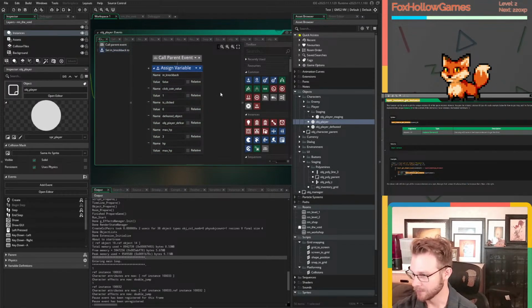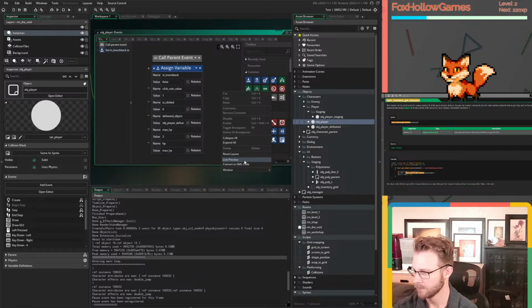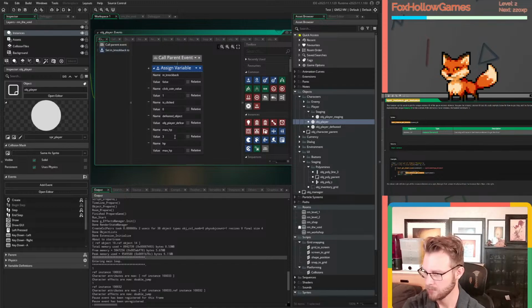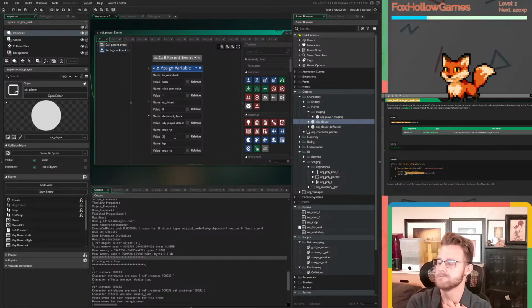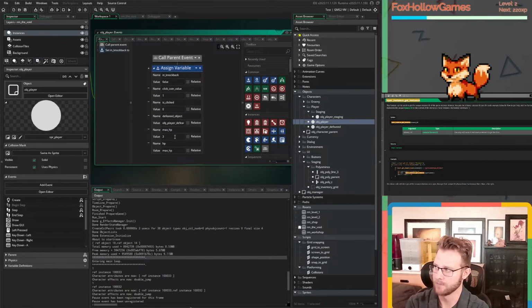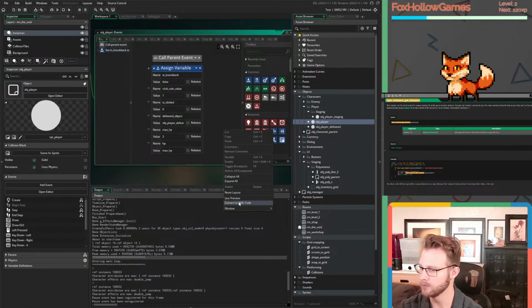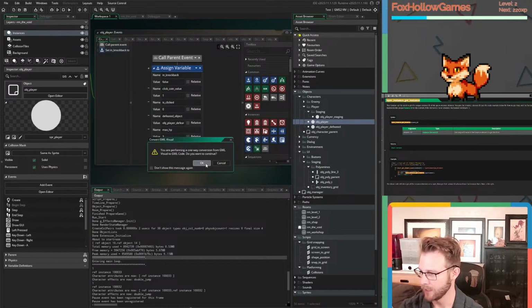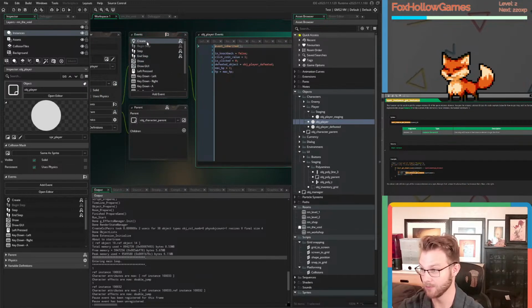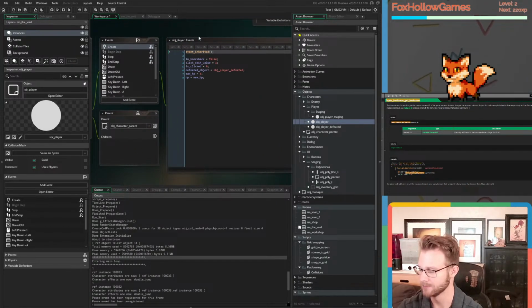So in the create event, we need to say max HP plus the total amount of extra life that you have. We're gonna need to loop through the array. So now we probably don't need to do verticode, but it's the only way I know how. I don't know how to do a for loop.